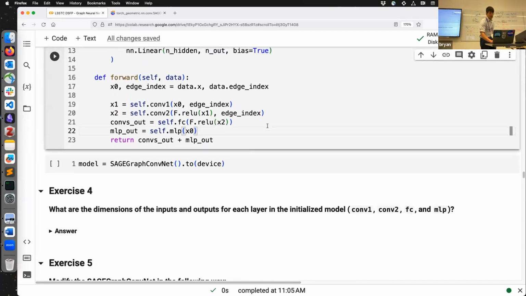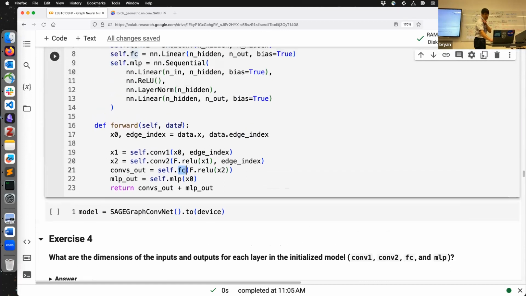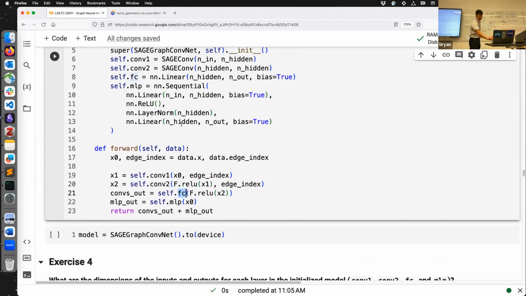Okay, so that's what's happening. This is the fully connected layer. This is the multi-layer perceptron if you look in the code. I know that I'm starting to go through this a little more quickly now. And then we actually just add these two results, the output of the multi-layer perceptron with the fully connected network, which is actually a part of the GNN, so I don't need to specify it outside of it. But it's happening there, and then you finally get your Y.